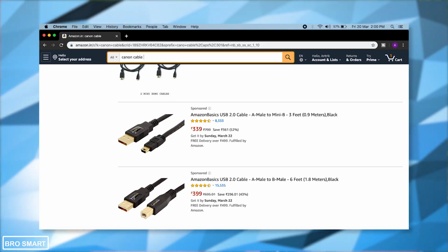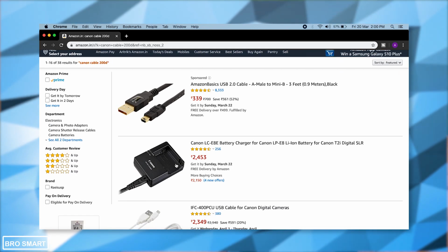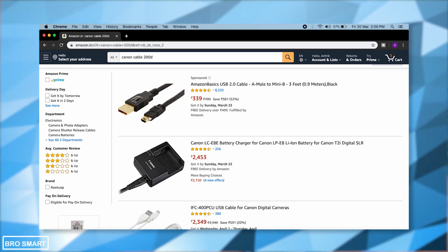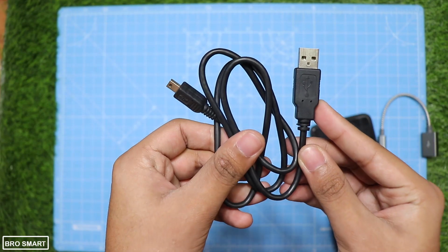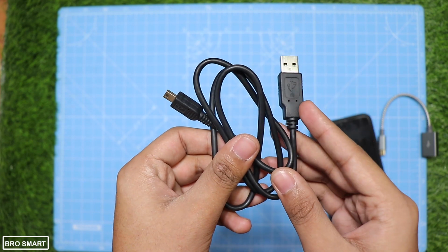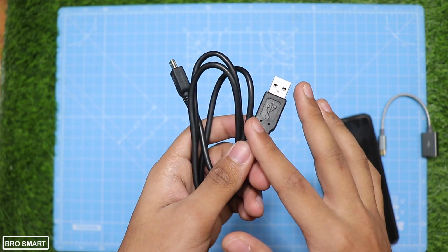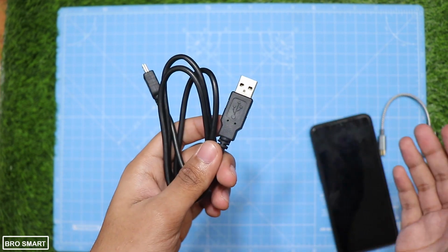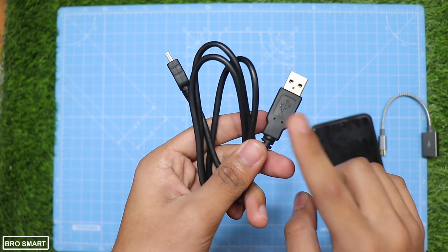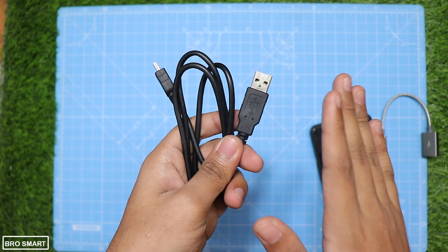Another cable you must need is this cable for your camera. So for Canon 200D, this is the cable the camera uses. You can just open the camera port and look for the cable type. But anyways, you need a cable like this. You can purchase this cable on Amazon for like 100 rupees. If you want to purchase an official Canon or Nikon branded cable, that will cost a lot. Trust me, I went to a Canon shop and the branded Canon cable cost around 1500 rupees.